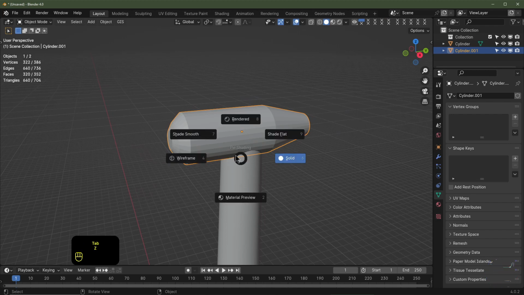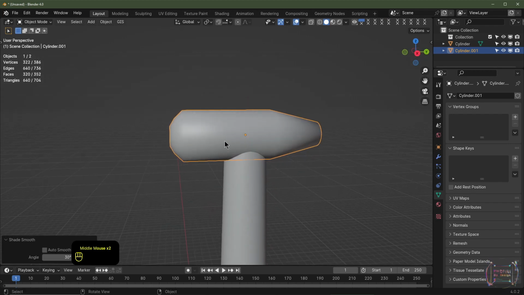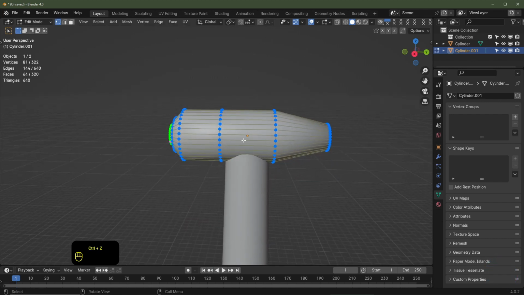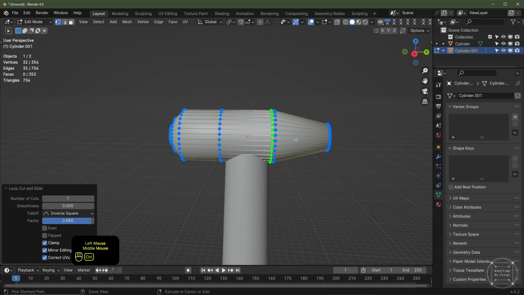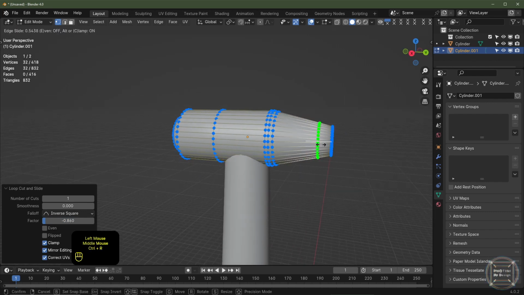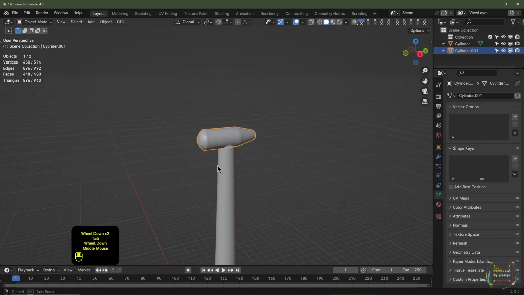I'll then tab out of edit mode. I'm going to hit Z, shade smooth. We might get some artifacts like bad shading here. We can sort that out by simply tabbing into edit mode. I'm going to hit Control R to add an edge loop, and I'm going to drag it across so it's close to that edge. I'll do the same for here. We'll drag this across till it's close to that edge, and I'll do one here, and maybe I can add one here as well.